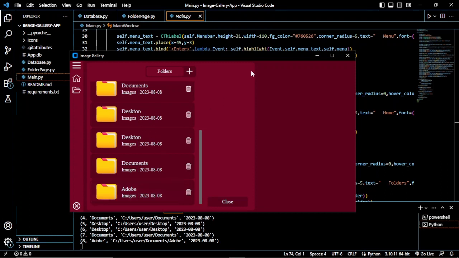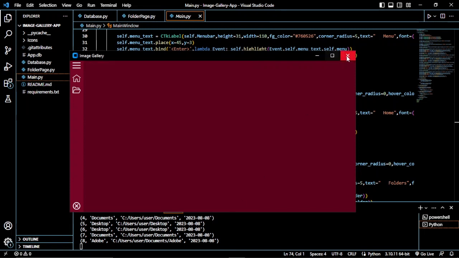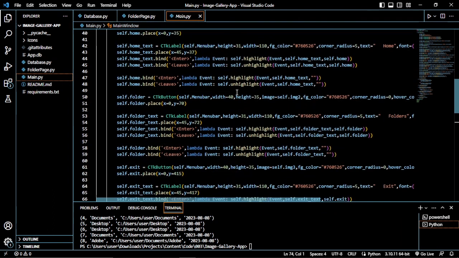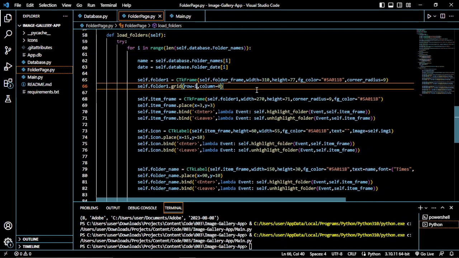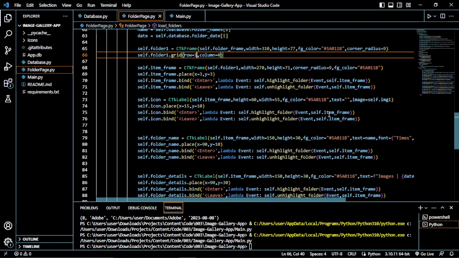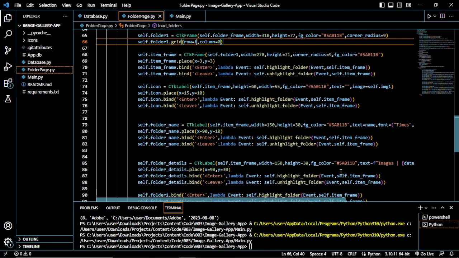But if you note, when we hover over all these, it actually only hovers over these. So we need to go back to our code and look at our binded events. As you can see here, when we binded, we gave it a self.item_frame that's similar to in all, but since we are looping through and creating variables with the same name, we need to specify in this event that we're referring to the current value, so that even after the value changes, this doesn't affect.